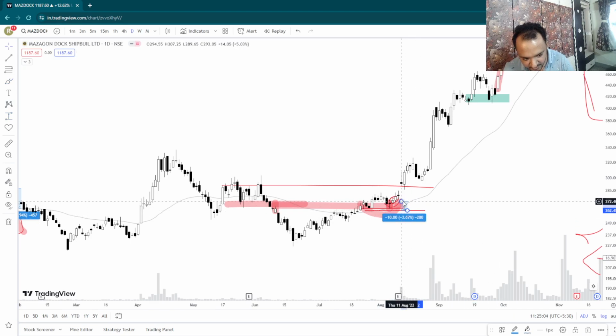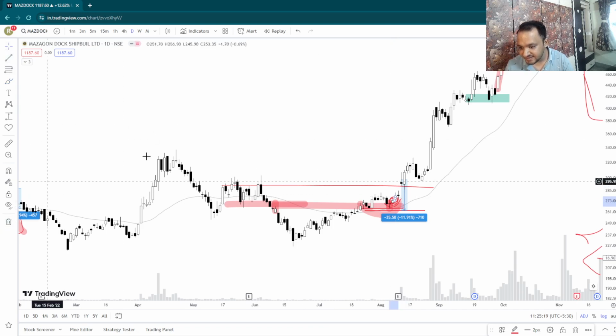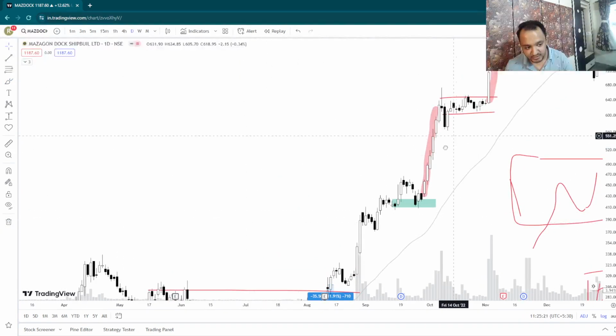Whereas if you buy the breakout, look at how far you are from the moving average already. Even before entering the trade, you are already so far from your moving average, right? So this will help you avoid extended trades even inside the range where you might think that you are safe.